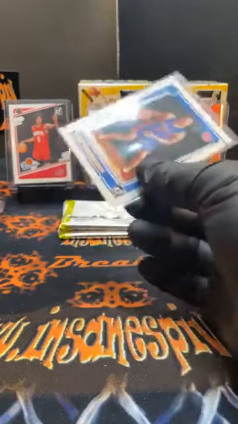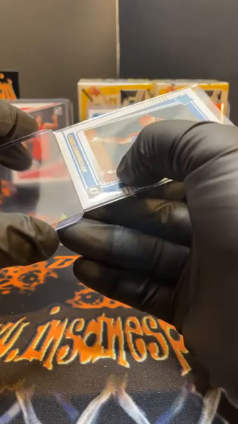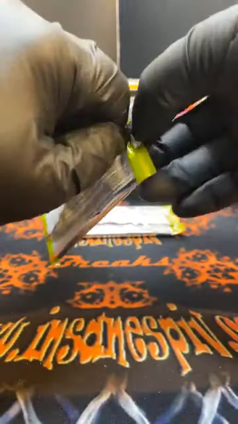Out of the Donruss Blasters. There we go. Cade Cunningham, base number of deuce. Two packs left, Blaster number 3.